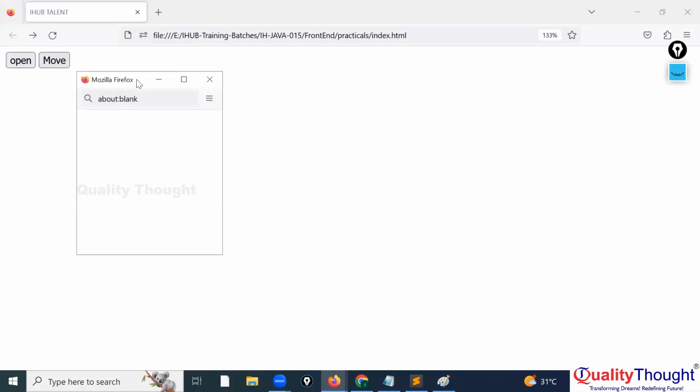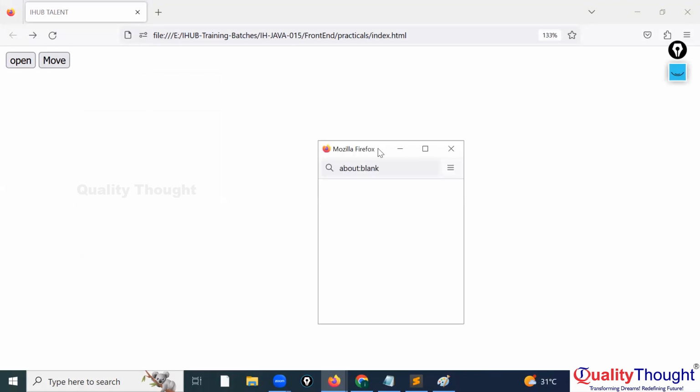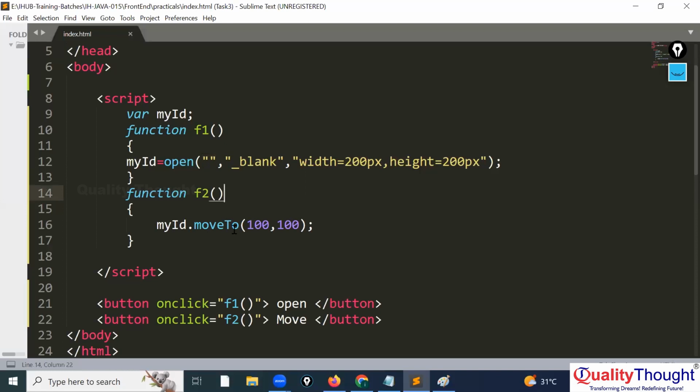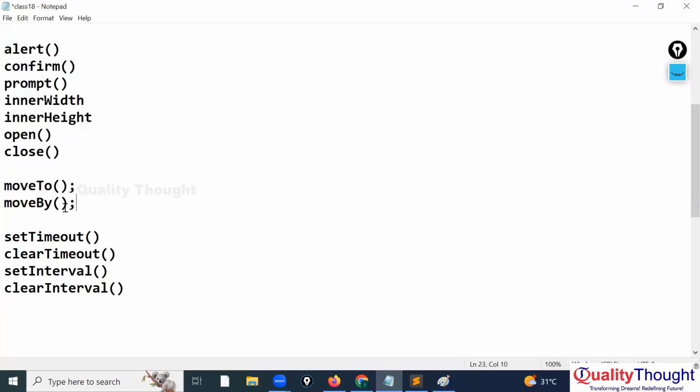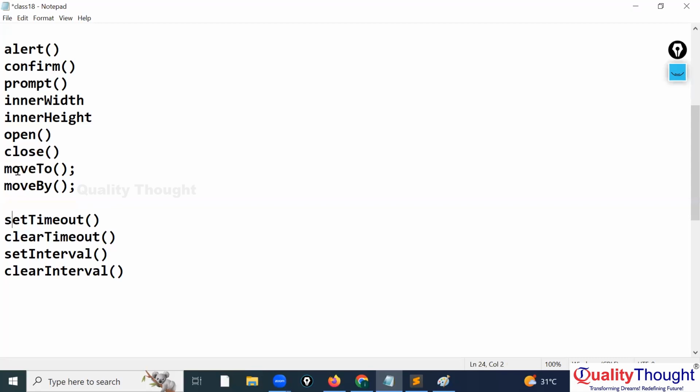From absolute position it will move. Relative means where it is there from there. That is known as what? Relative. So that is the difference between what here? Move to, move by. You write by also, same output will come. Okay, sir, we got an idea. So we understood about move to and move by. But remember, Google will not allow us to close the window. Google will not allow us to move the window. They have given restriction. They designed the Google window page like that. You cannot move.